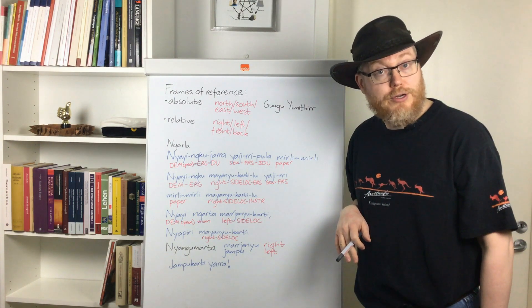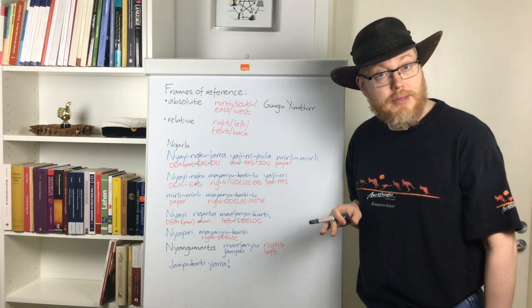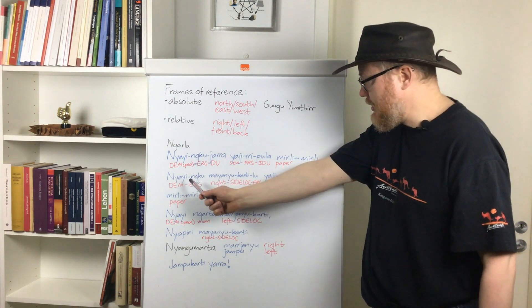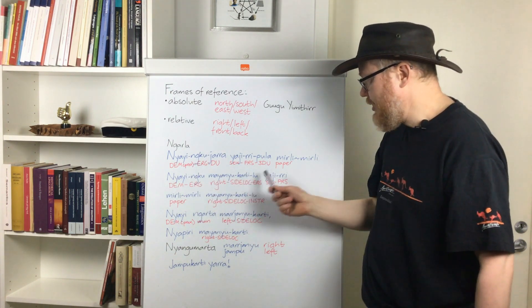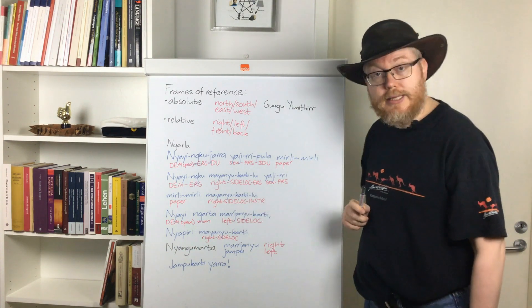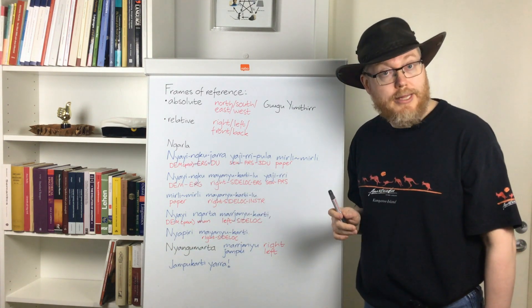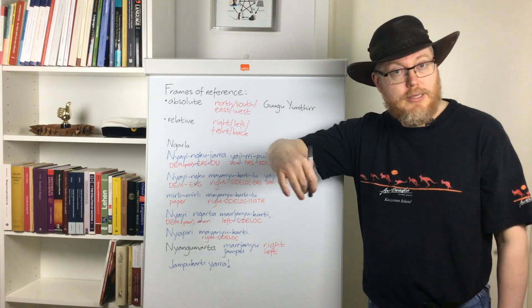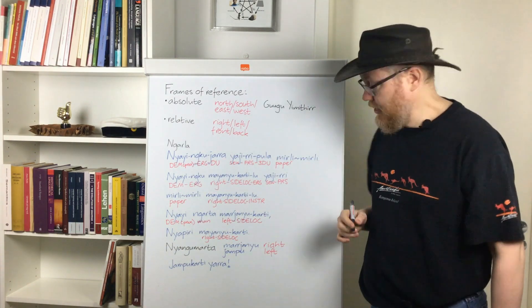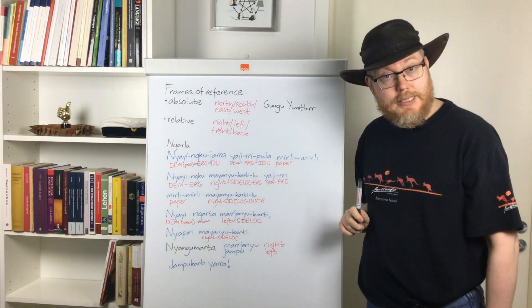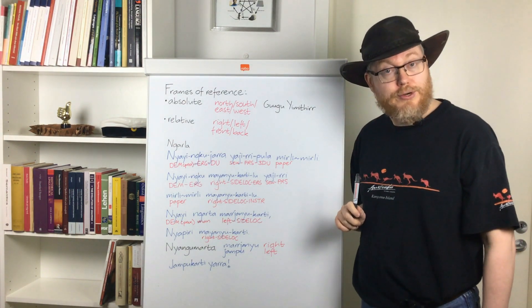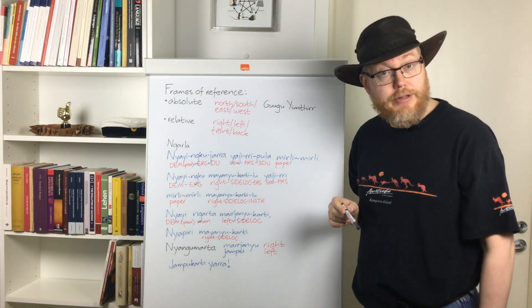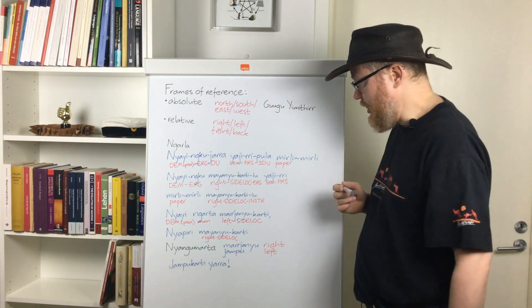I prefer to stay out of that debate if I can. But, anyway, the whole sentence means this one on the right is writing on the right or with the right. That is to say with his right arm and or hand. And my consultant thought it was really funny that he could include majanyukarillu in two different functions in the same sentence.